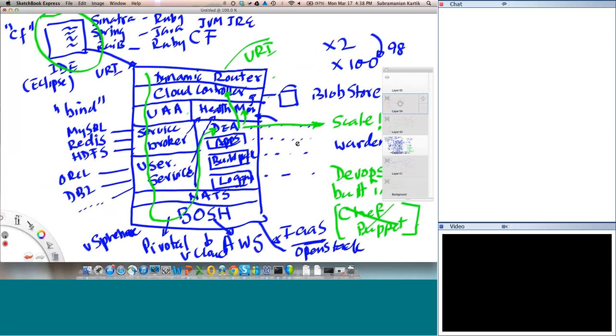If you recollect, what I had here was that when I write code, the DEA is what scales it. So my first copy went to one warden zone, and the second copy went to the second one. The DEA decided to put the second one in a second warden. The code itself was identical. What I did was to make multiple copies of the code.